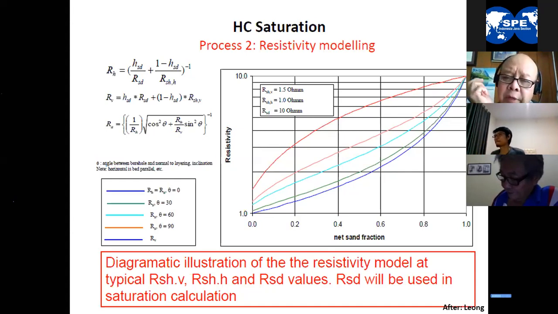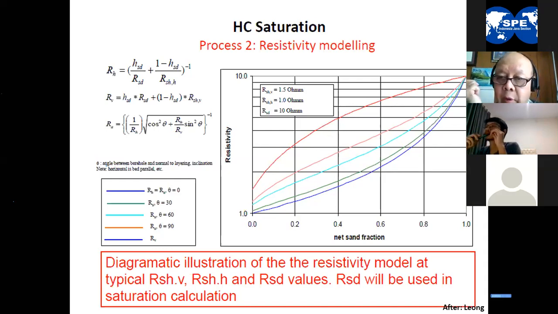If you're going to use effective or total porosity, you must keep the same system. You cannot mix, saying I have a better porosity, so I use total porosity, because total porosity is always bigger than effective porosity, and then I have a lower saturation in effective saturation, so I'm going to use that. You can't do that. You have to use the same system. If you use the total porosity, you have to use SW total. Then you come up with your hydrocarbon volume. If you are using effective porosity, you have to use effective saturation, and then you come up with your hydrocarbon volume. But at the end of the day, the hydrocarbon in place should be the same.